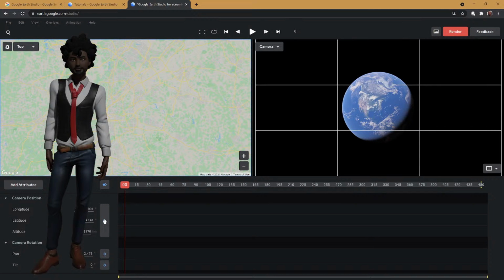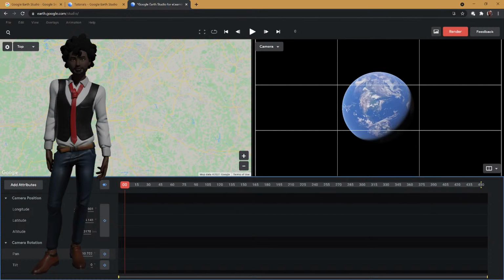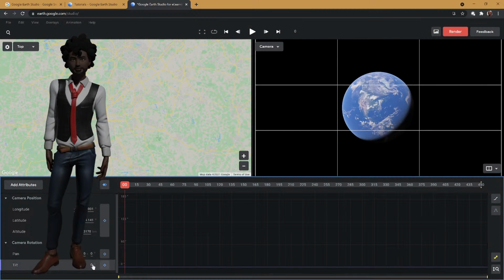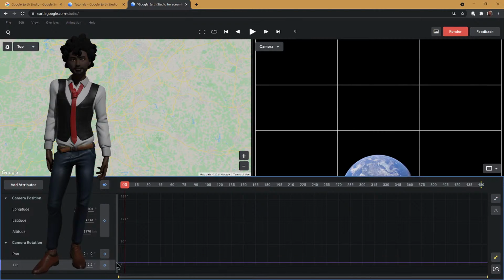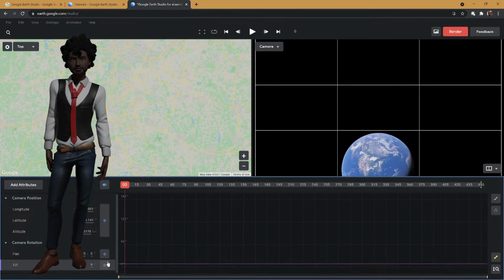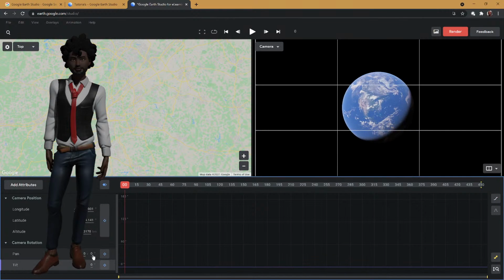Okay, so I'm gonna drop a keyframe here. I'm curious what these do. Pan and tilt. Okay, that's exactly what it says. Pan, so it's spinning. Put that at 0. And then tilt. Oh, it tilts the camera. Okay. So there's a camera in the third person perspective. This is really cool. So I can angle the camera. And it's probably a multiplier. Just put that back at 0. Okay, that's cool. That's good to know.